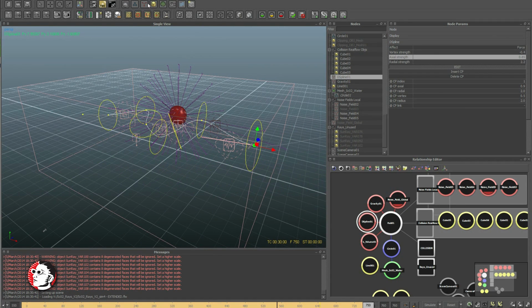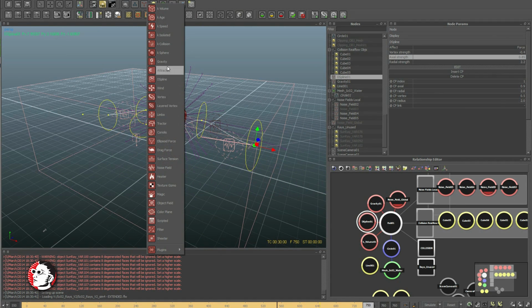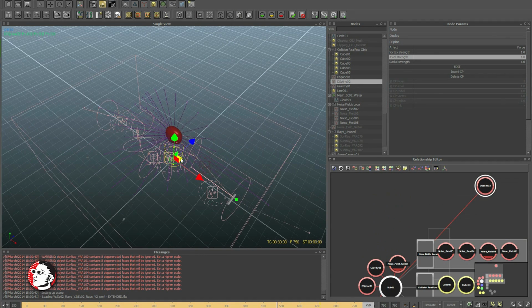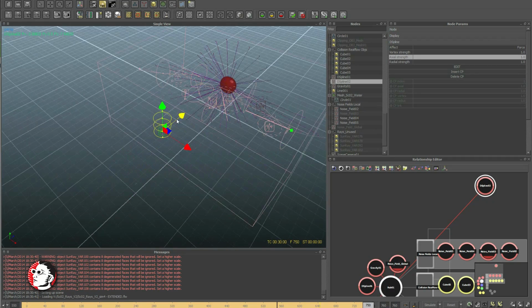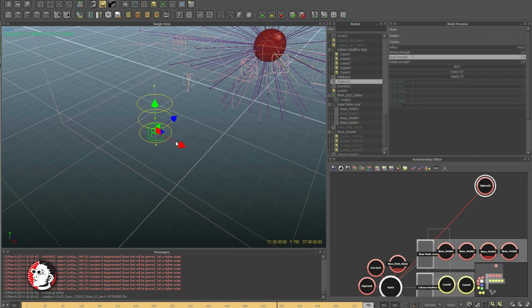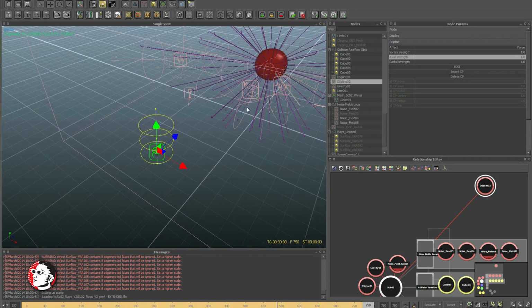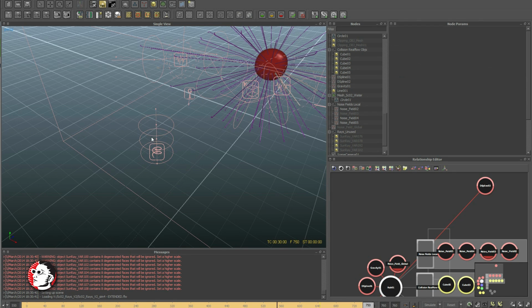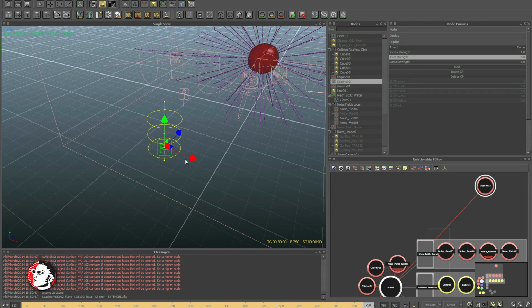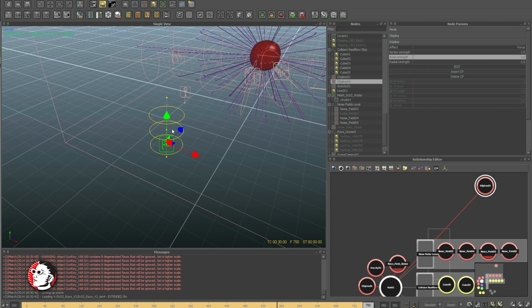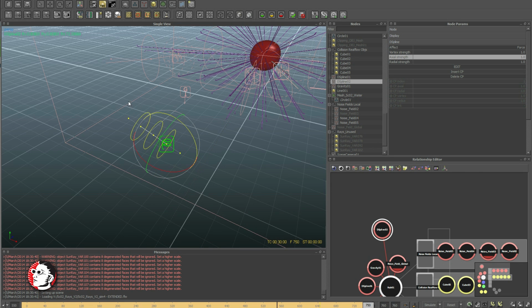That's our D-spline there, and I thought I'd quickly give an overview of the D-spline itself when you're making one from scratch. It takes a fair bit of time to put one together exactly how you like it. But basically, when you make a D-spline, you can select it here or in your relationship editor. Rotating it, moving it, and scaling it will scale the entire spline as one.